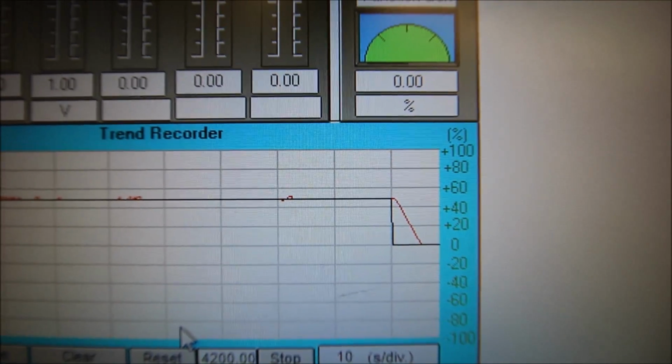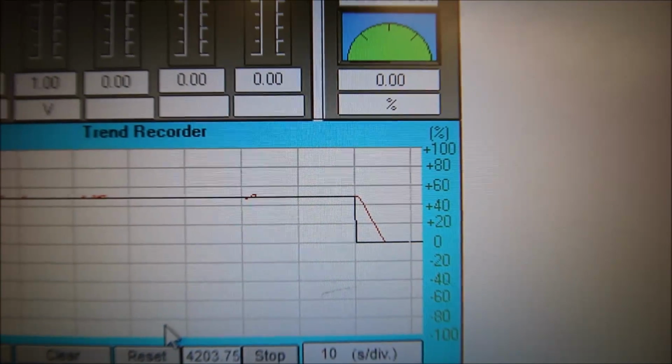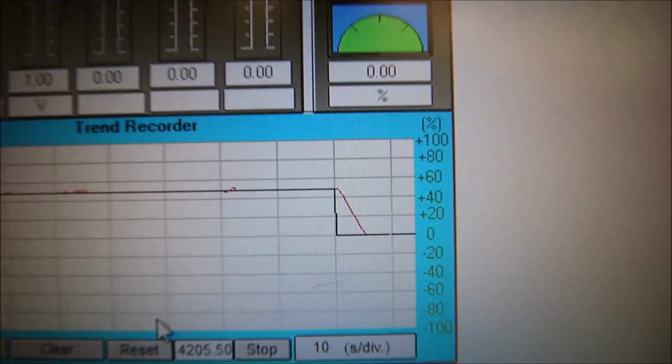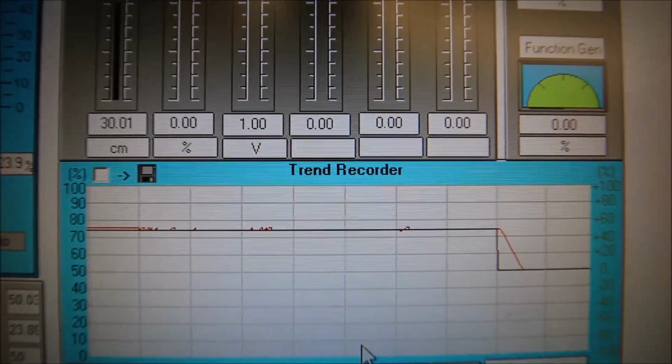Ooh, that's gorgeous. Okay. It says I'm right at 30 centimeters. My calibration seems to be off by a touch. But based on this guy, it says it's right at 30 centimeters. Let's see.